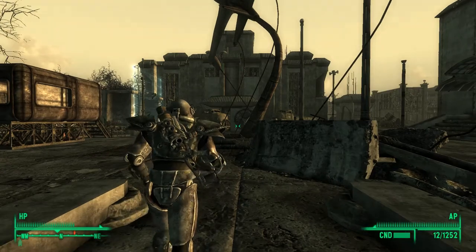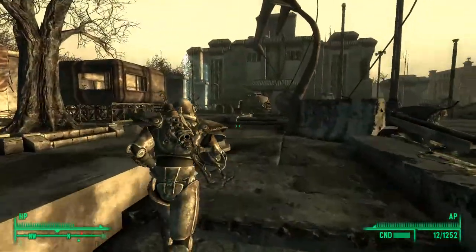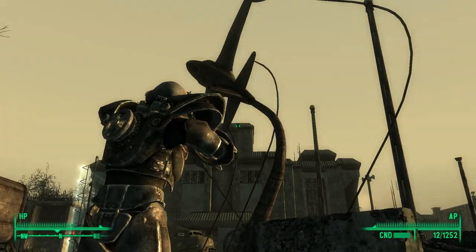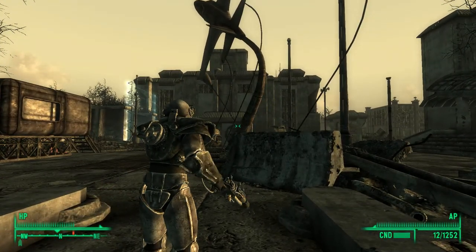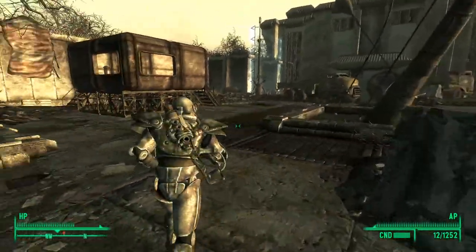Now the way you want to do this is you want to keep playing the Broken Steel storyline all the way until you get up to Adam's Air Force Base, which is right here. And you'll see this massive statue of a jet plane. Now what you'll want to do is look to your left, you'll see this little building right here. You'll start getting shot, but that's normal.